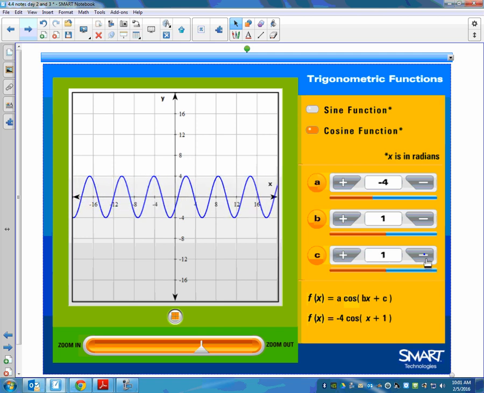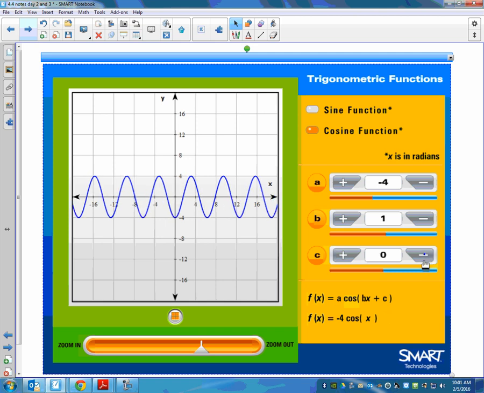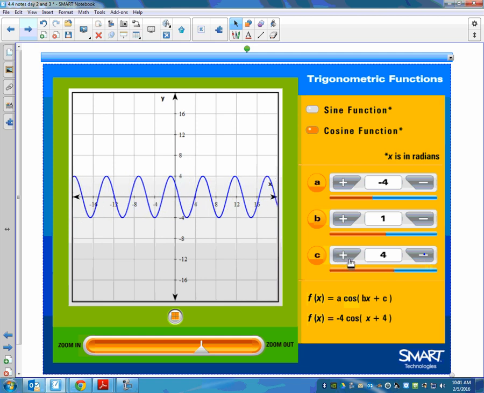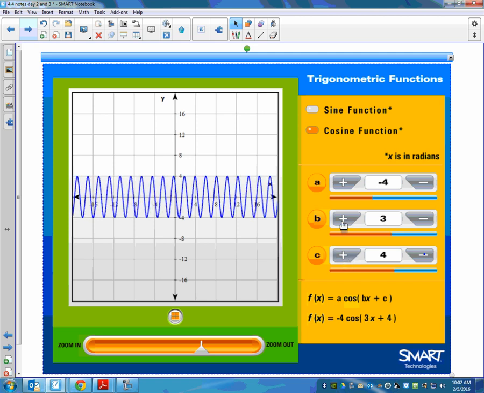Right? That's cosine. Oh, I want that to be 0. Cosine starts normally on the x-axis, but as you put a phase shift in, then cosine could just start like that, and that's why it's a little bit harder to graph those as you do that. So I thought that was kind of interesting.